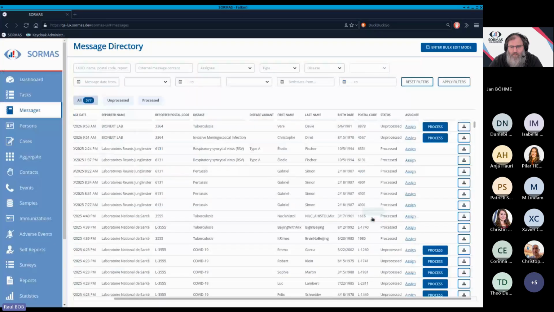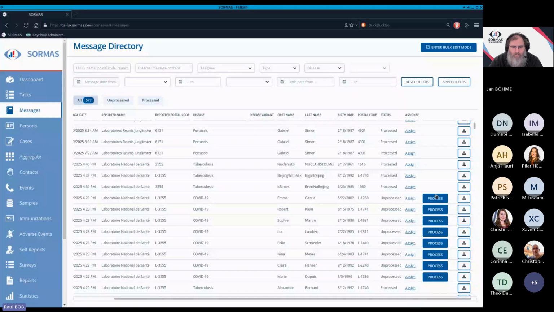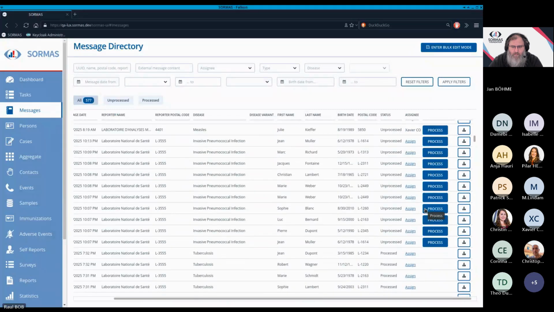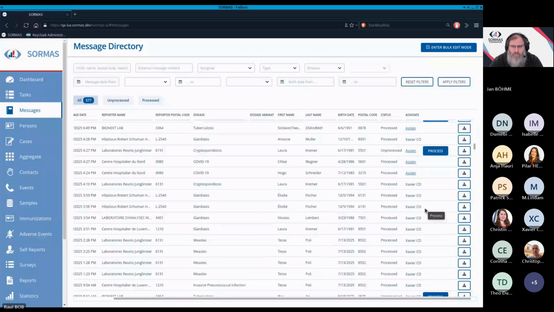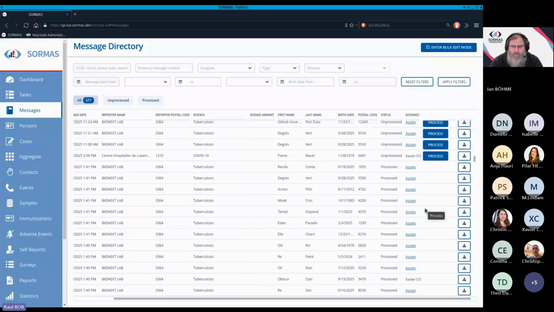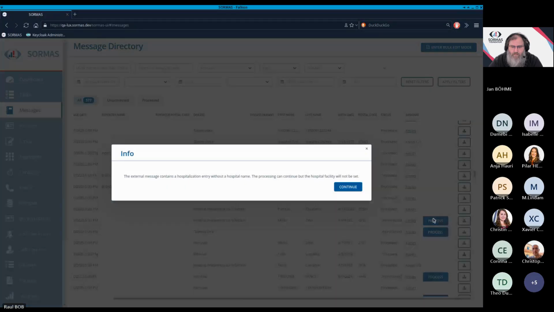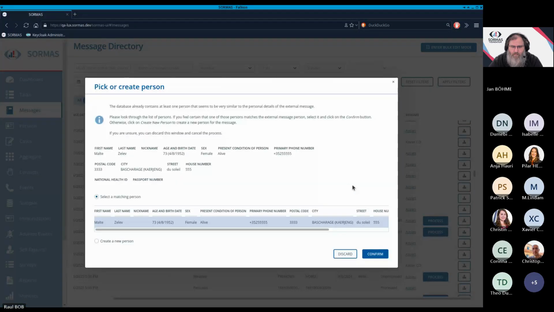If I go into a little bit something that exists, let me see if I can find one that exists to demonstrate this. So in this case, for example, this person existed, so SORMAS will allow us to select an existing person or the option to create a different person for whatever reason if we decide.